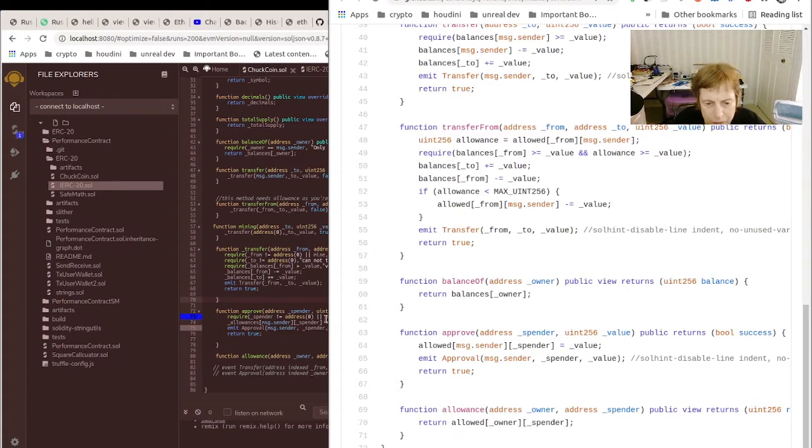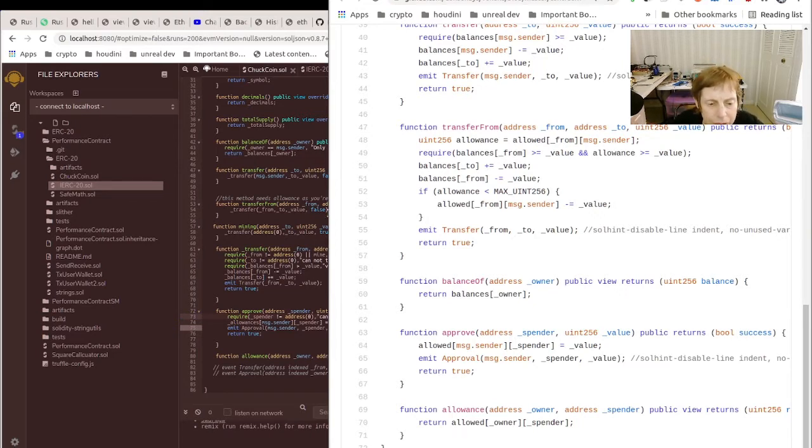What did I do wrong here? Oh. We don't need the online here. We just need this comma and that, yeah.